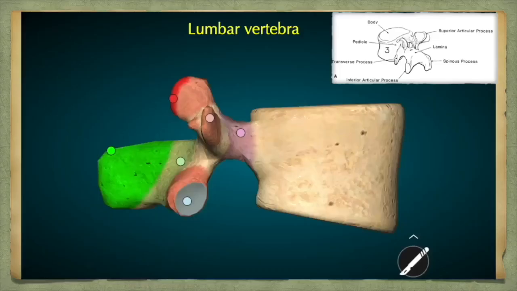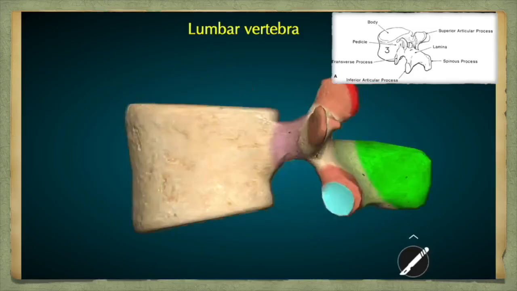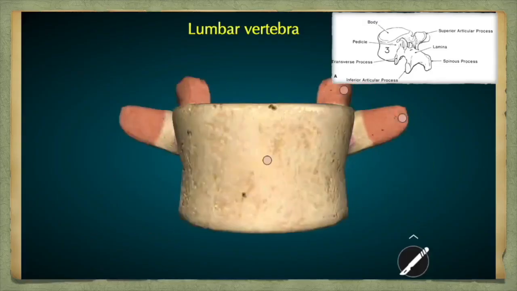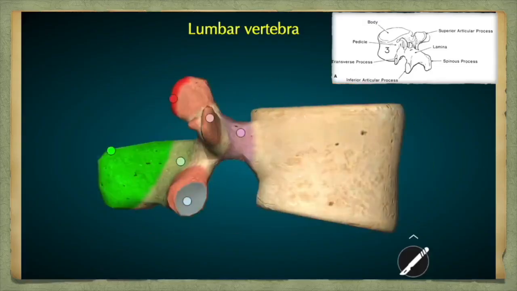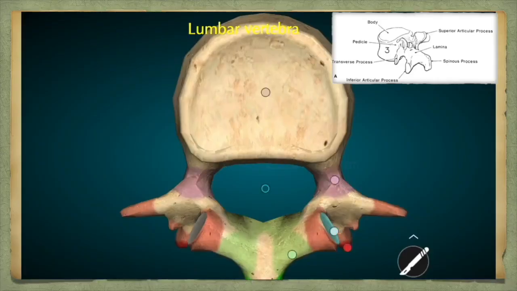This is the picture of the classical lumbar vertebra. On the right side is the vertebral body. On the left side, which is marked as green, is the spinous process, and the superior and inferior are the superior and inferior articular processes respectively, and laterally is the transverse process of the spine. The bone which is connecting the transverse process to the articular process is the lamina, and the bone which is connecting the articular process to the vertebral body is the pedicle.